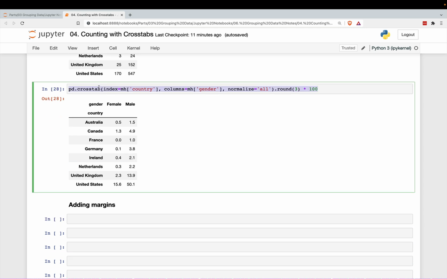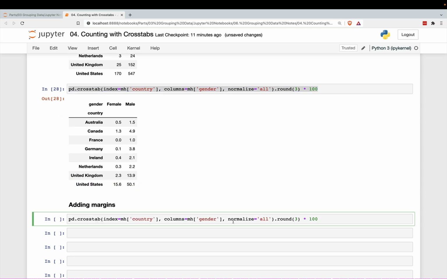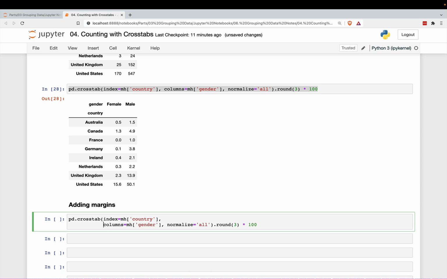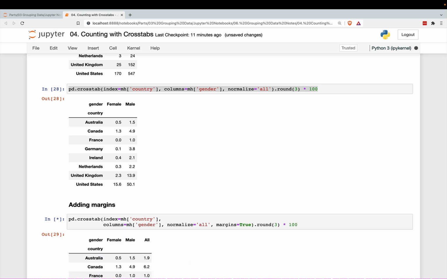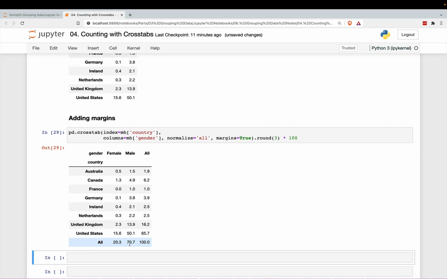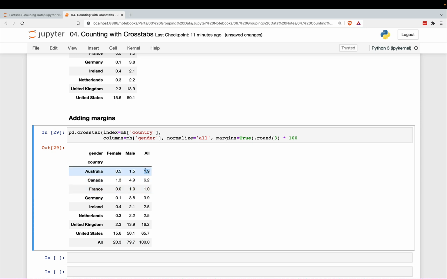Yeah, you can also find the margins. Let me show that. We did this with pivot tables as well. You can set margins to true, and so this is saying, for this entire row, 1.9% are from Australia, 6.2% are from Canada, and then same thing over here, and then the total will add up to 100%.